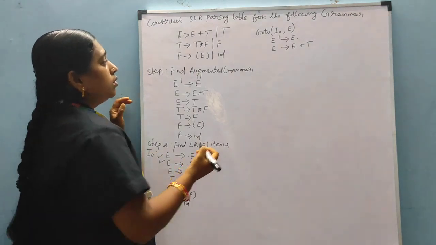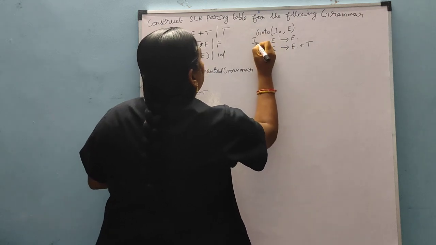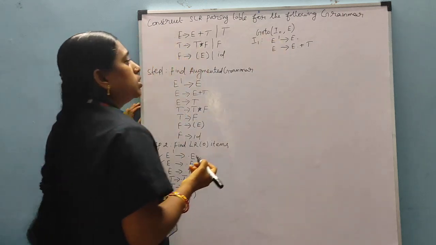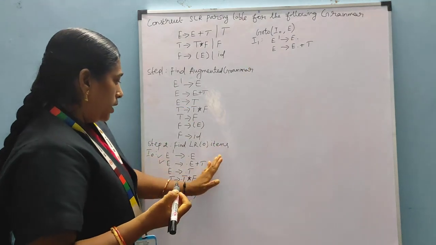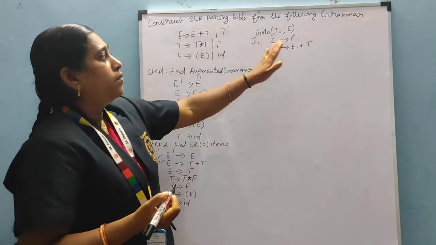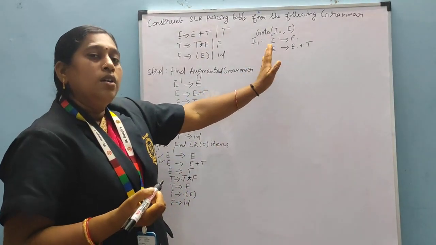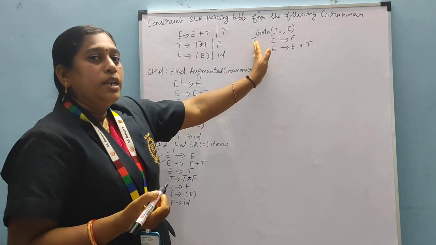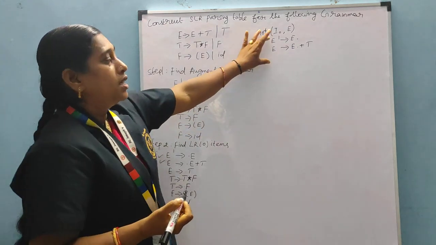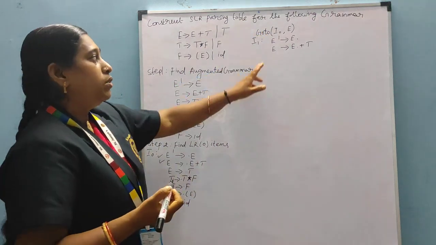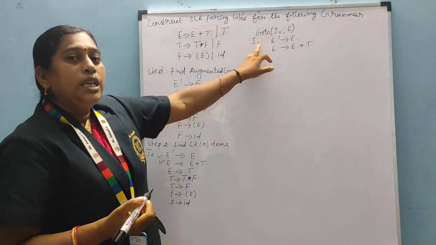Okay. So now I consider this state as the I1 state. If the state were the same as whatever I naught has, there would be no need to give a new state number as I1; we could give I naught also. But here, this is a new state, so I am giving the new state number as I1.